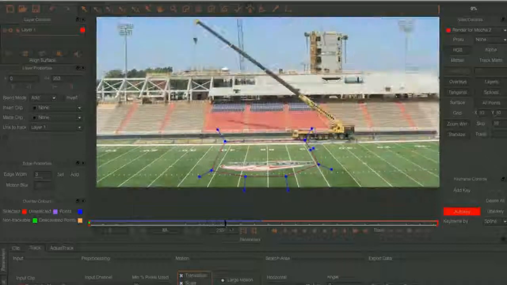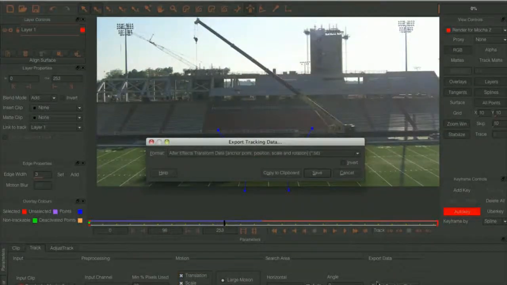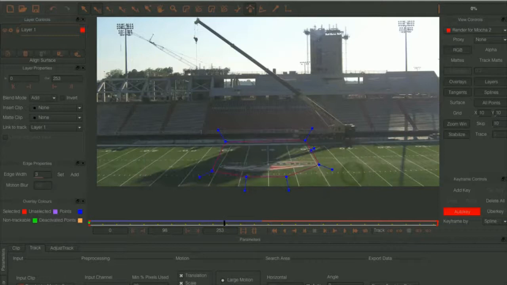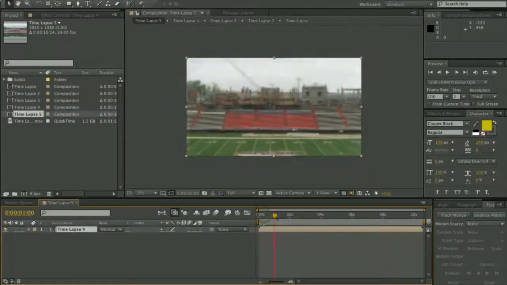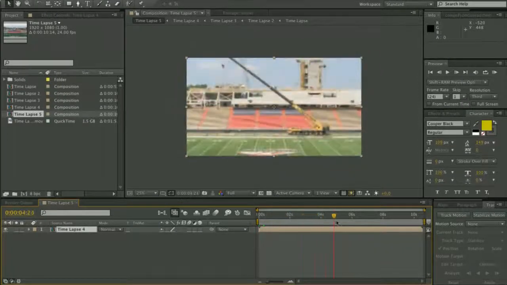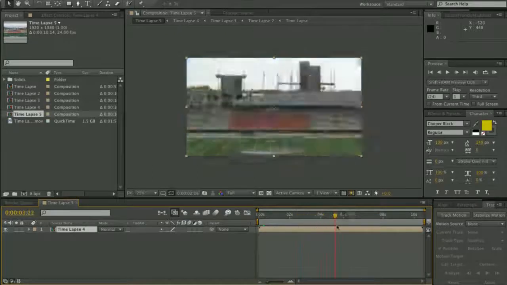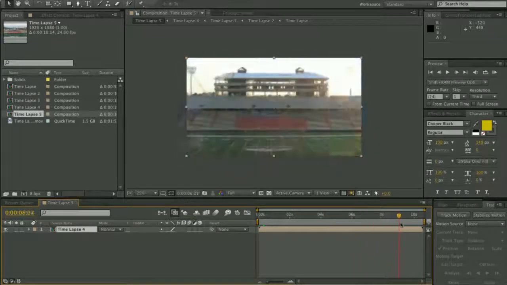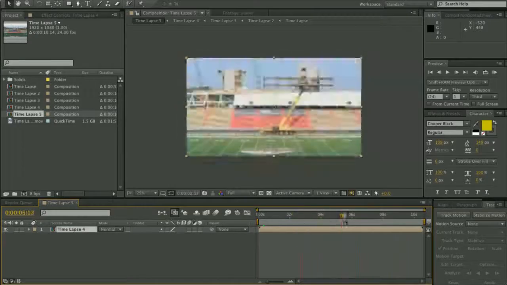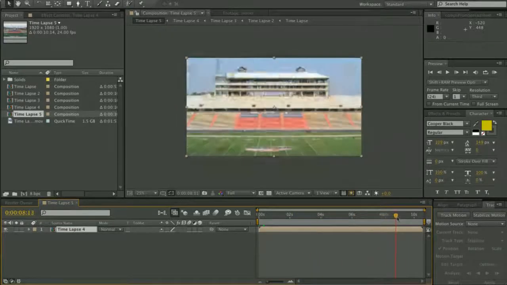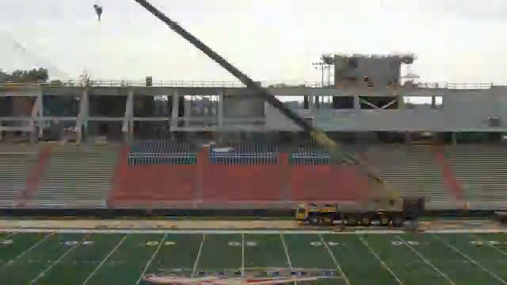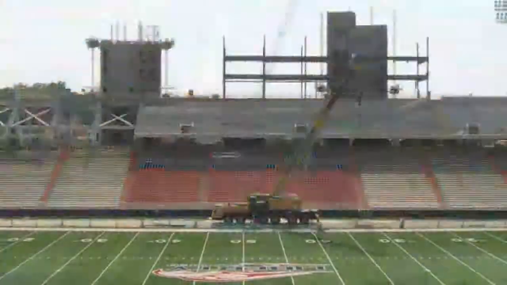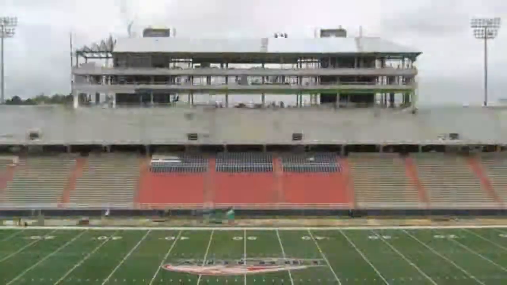Using this to stabilize, I can then export this data and hop back over into After Effects, and as a result, get a totally smooth time lapse, as I pan out. I just did a little digital crop. I can get a totally smooth time lapse here as the construction is being built. So there's putting stuff on TV sets, and replacing signs and billboards, but as far as stabilization, that's another really cool option that you should maybe consider Mocha for next time. It's like free advertisement for them, but that's fine.